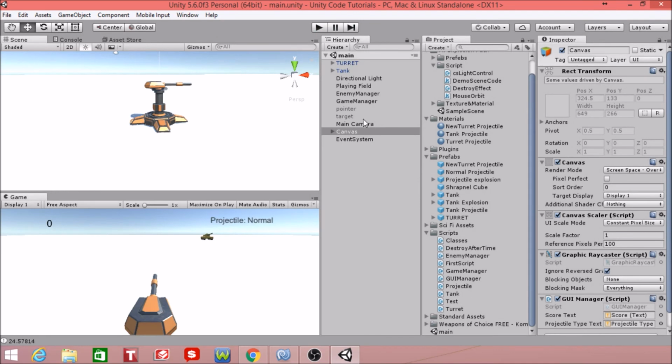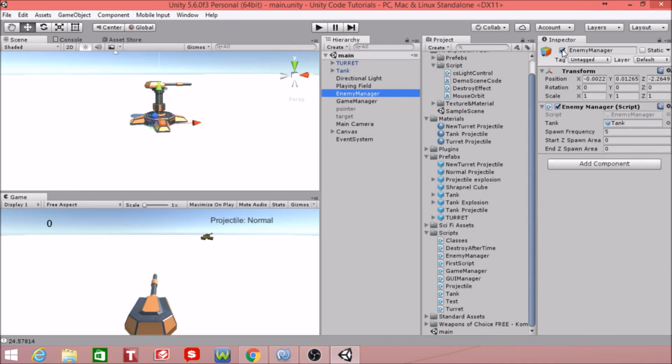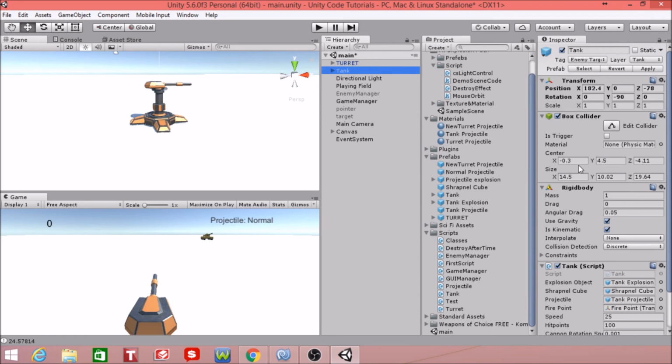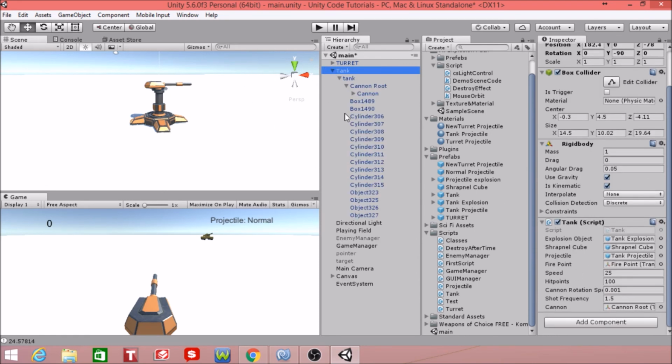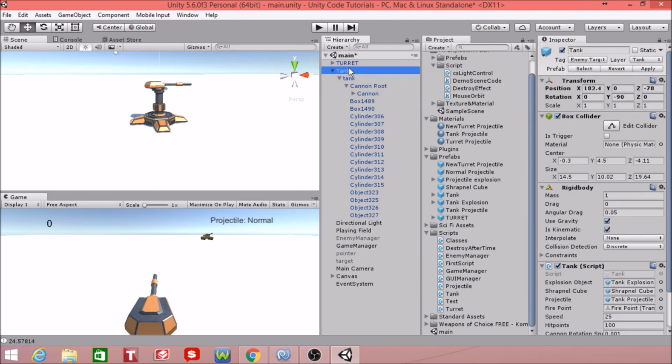Now before I do this, let's go ahead and kill the enemy manager real quick. Oh, that's another thing. I also noticed when I opened up the project that the tank here had the wrong thing set for the cannon. So cannon root is what we want. I had it set to cannon down here. That must have been something I did willy-nilly without testing it. So it was rotating the wrong thing. So just make sure it's the right thing that we're going to rotate, just in case you tested your project and that's what you noticed. We fixed that, so we're good.